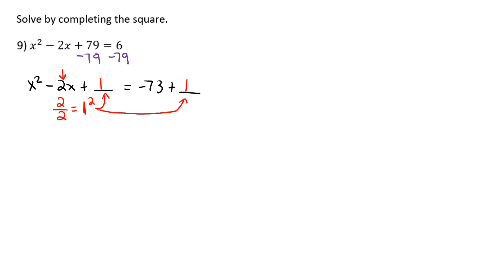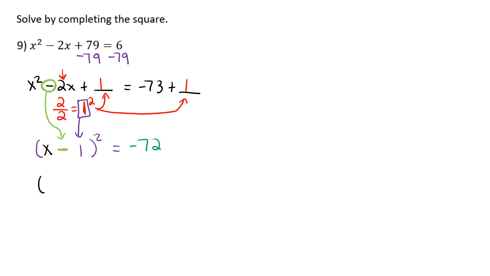Once again, we create ourselves a perfect square trinomial. So we're going to take our shortcut to factoring that, where we're going to have parentheses squared. Since we're using the variable x, we're going to start off with an x. Since we have a minus sign here, that first sign is the sign that goes inside the parentheses, so it's going to be a minus sign. We have 2 divided by 2, and that gave us a 1 here, so that 1 is the number that ends up there. And so negative 73 plus 1 is going to give us negative 72.